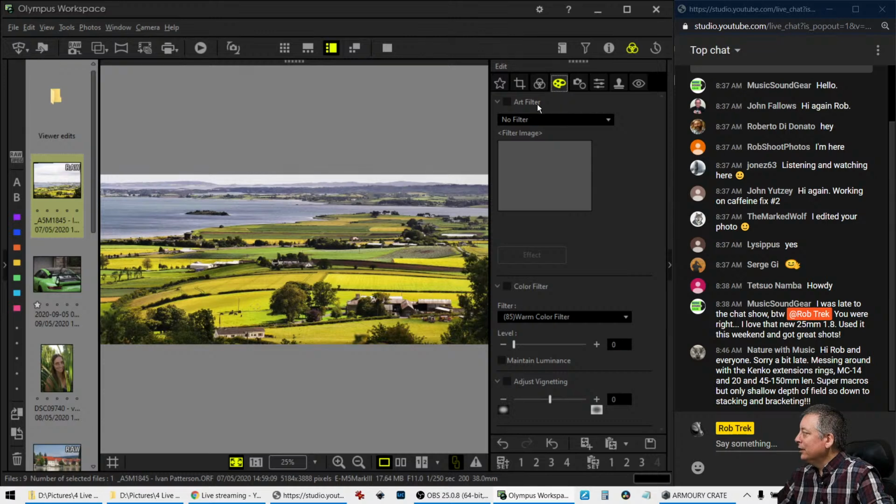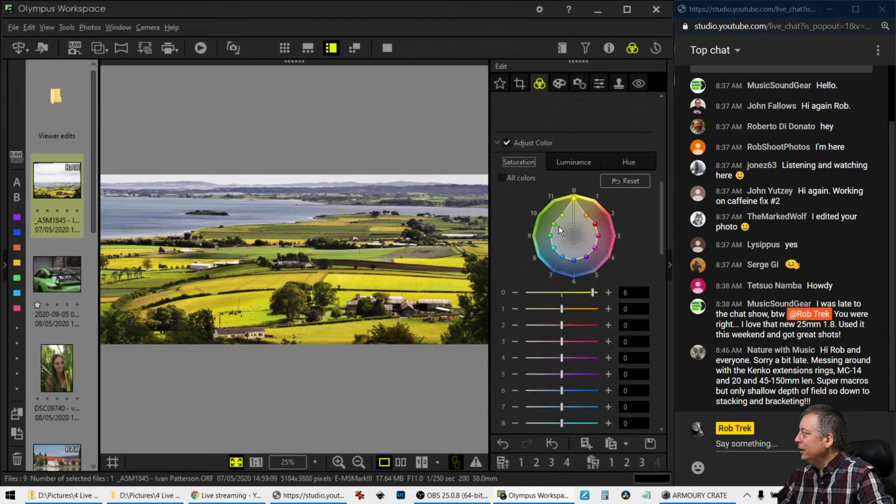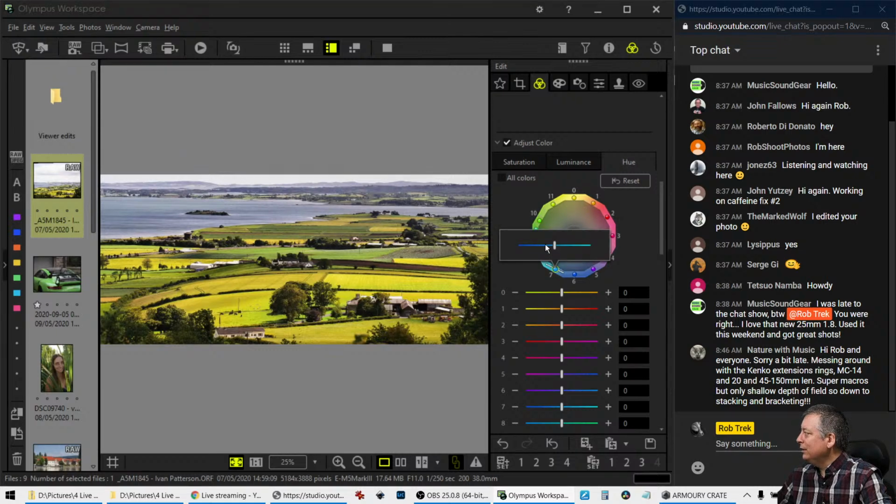So let's go back to the color wheel, and I don't know if it needs more saturation, but it needs to be maybe a little darker. But let me work on the blues. Just need them a little stronger. Shift to the blue side.